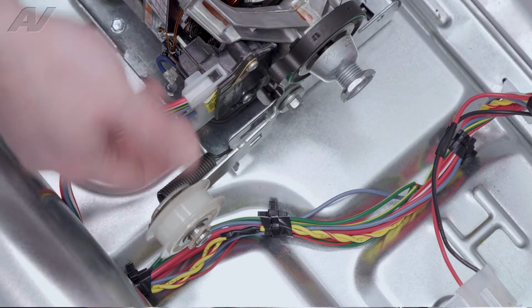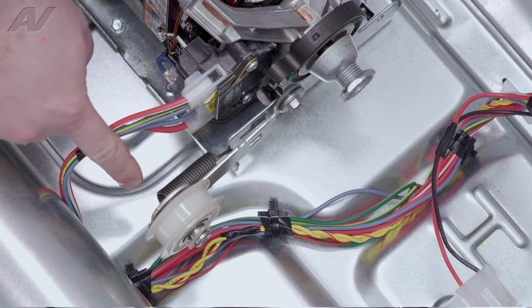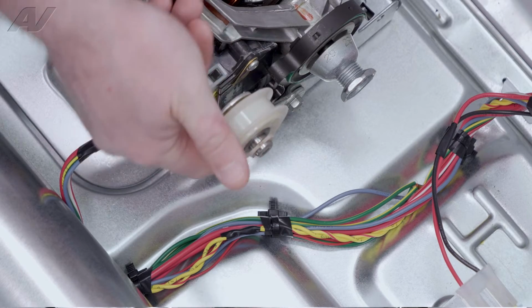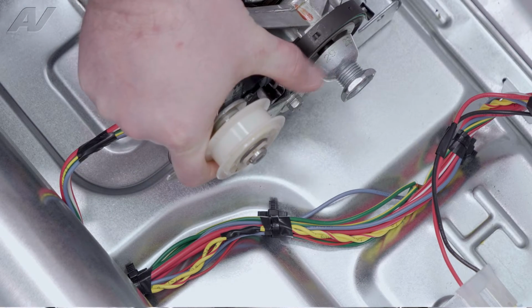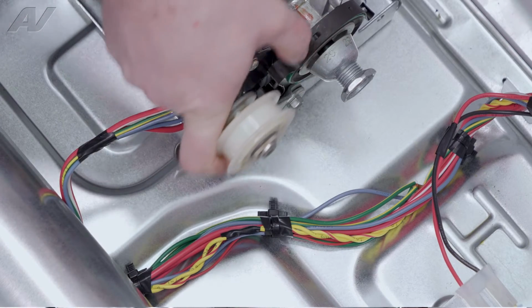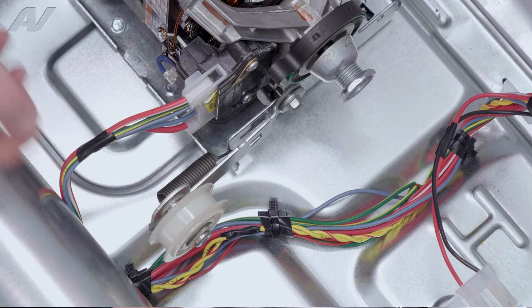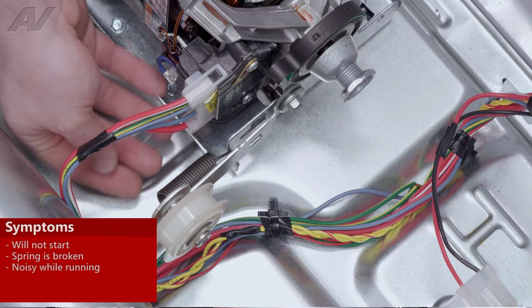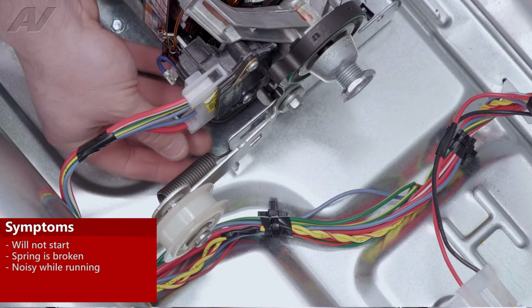Now, you can see how this would work: there is a spring that's attached on the bottom. You pull the idler up, the belt will go around the bottom and around the shaft right here. And that spring is what causes it to have tension. Now, there could be a couple of things that you're experiencing. The spring could have fallen off, in which case you can put the spring on.